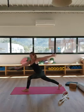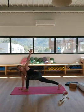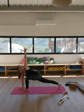Nice. Exhaling, we're going to drop the left palm on the inside of the right foot. And come up for a side bend. A nice twist, rather. Breathe. See if you can bring your gaze up to that right thumb.